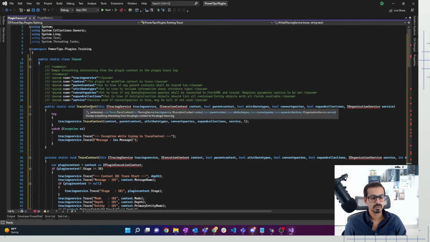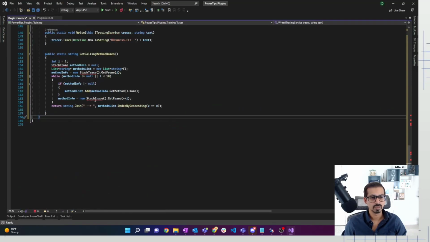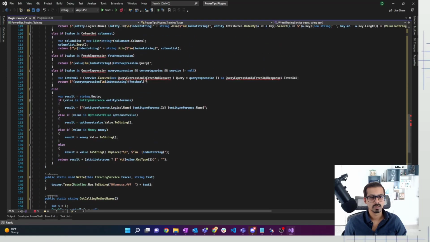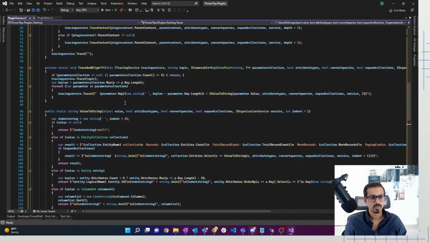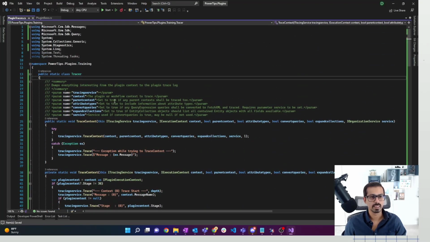So as you can see, there's a trace context added here. Now we are getting a lot of these errors, right? That's because we are missing some of the namespaces. So let's go and configure those namespaces. If you click on the error and add the libraries, for example, stack trace is also needed. So we'll add the stack trace and then just make sure each and every library is added. Okay, so all the errors went away and our tracer is ready.